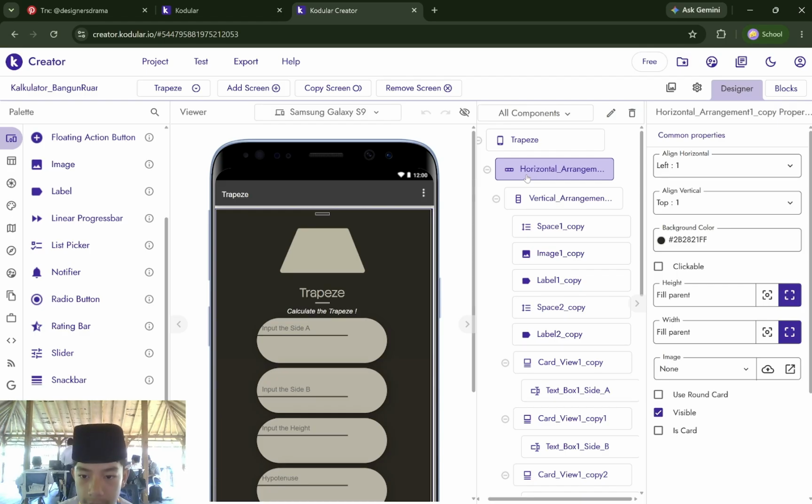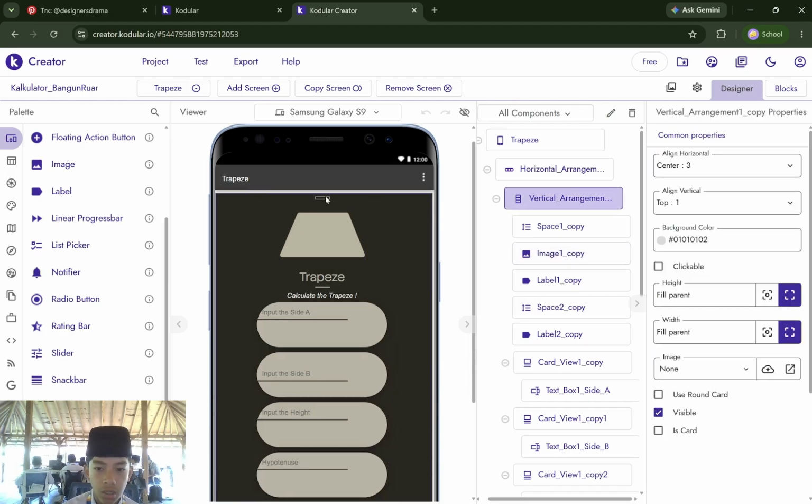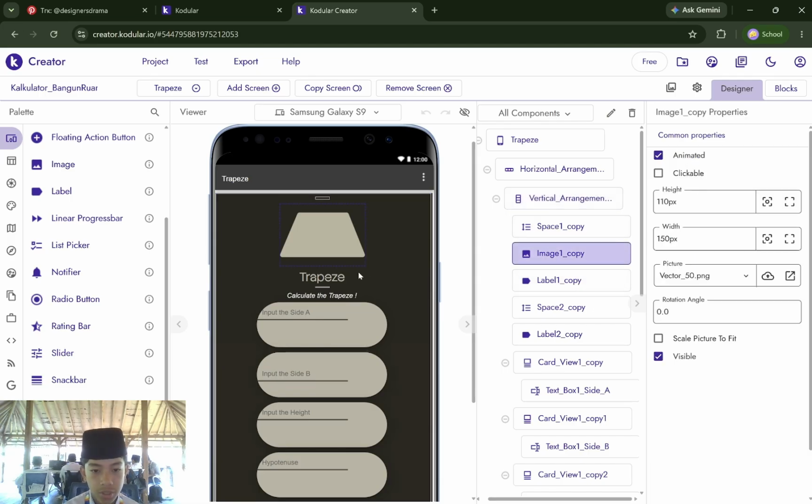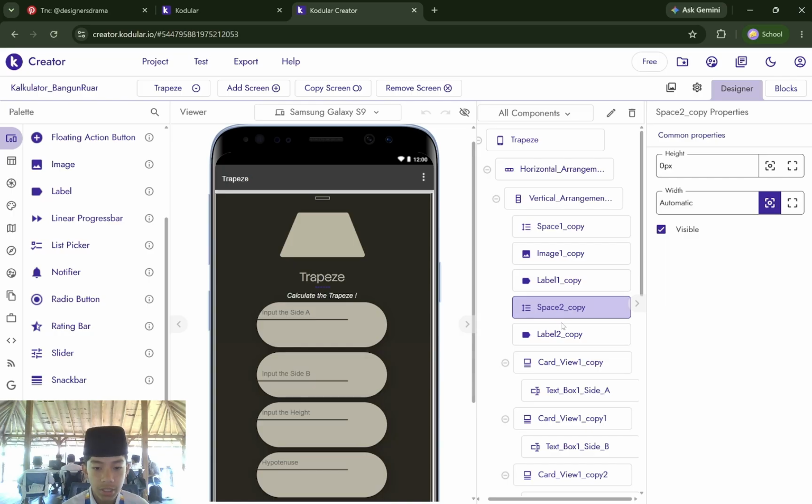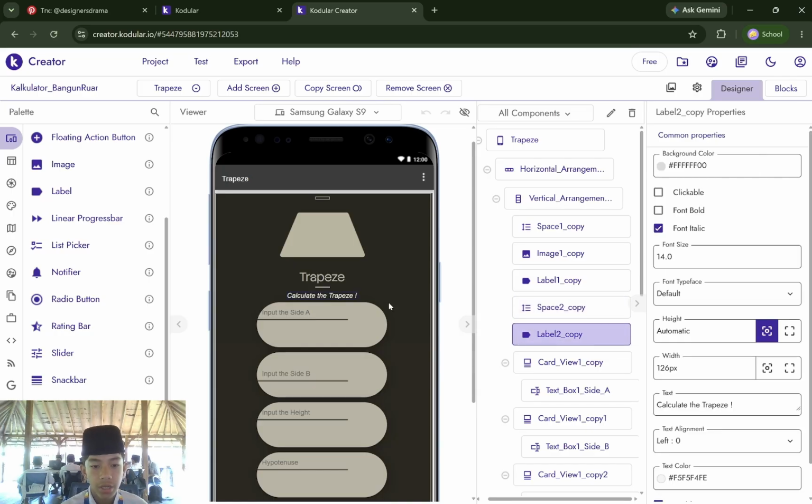So like before, I add a horizontal arrangement and a vertical arrangement, and then inside of the vertical arrangement I add space, and then I add an image of trapeze, and I add some label for making the text of trapeze. I make a little space, and I add some label to make the text of calculate the trapeze.